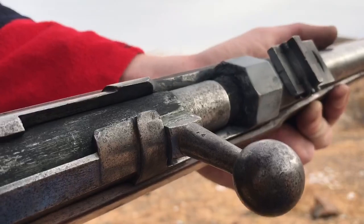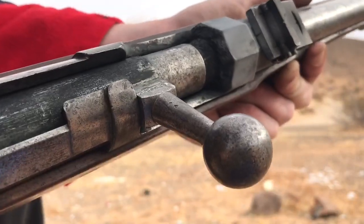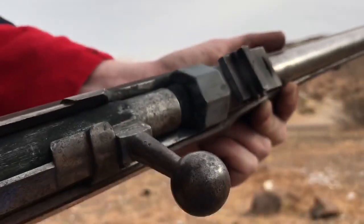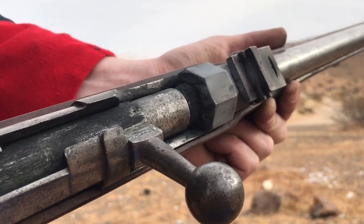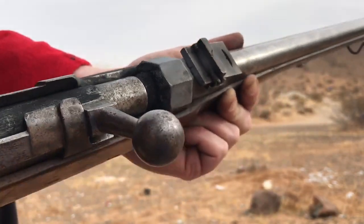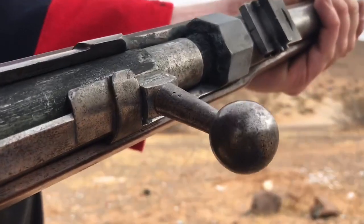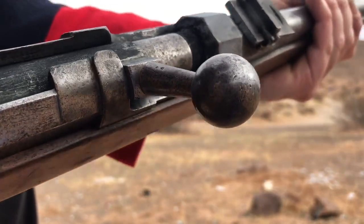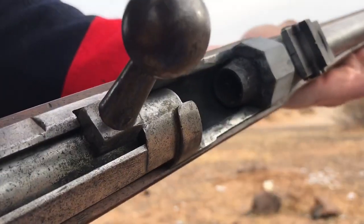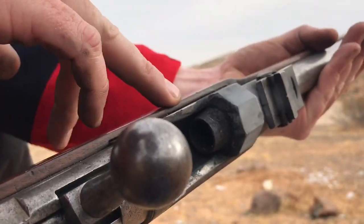So with the Dreyse, you can see all of the fouling around this cone at the breech. That is from leaking gas. And depending on how hard you close your bolt handle when you're loading the rifle determines how much gas is going to leak out. Prussian soldiers would slap the bolt handle down firmly to try to seal that breech as hard as possible to prevent as much gas escaping. But the problem is, even if your ammunition is consistent and your aim is on, this is a variable, especially after it gets dirty.